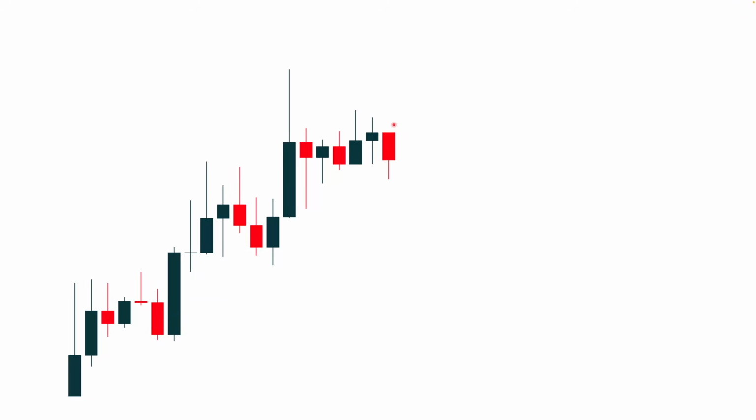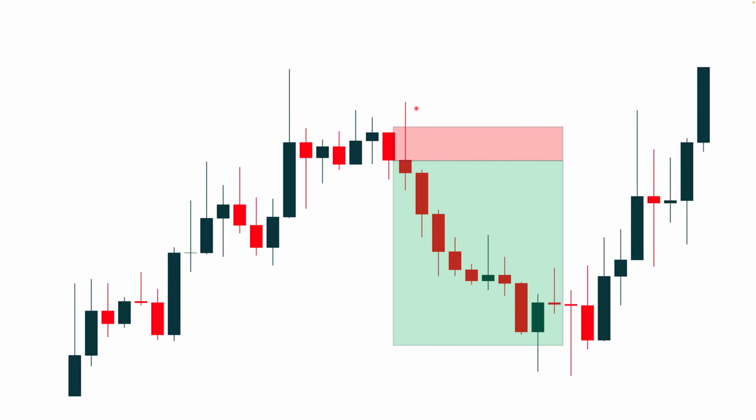Have you ever wondered why when you see an engulfing candlestick like this one, when you try to sell like this, suddenly the spike to the upside happens and then you keep getting stopped? And another example is this one.